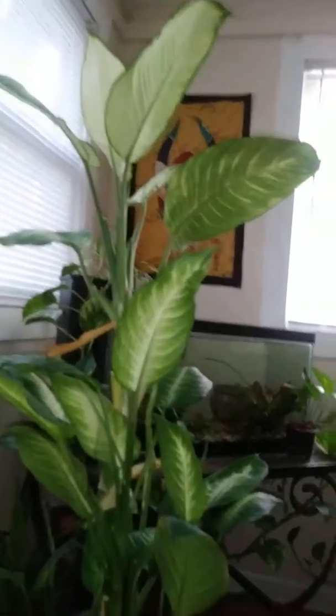Like, oh, you trying to kill me? I'm coming back. So, not really trying to kill it. Just needed a haircut, so it's coming back and doing what it does.